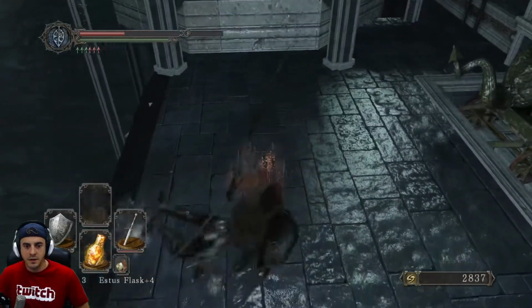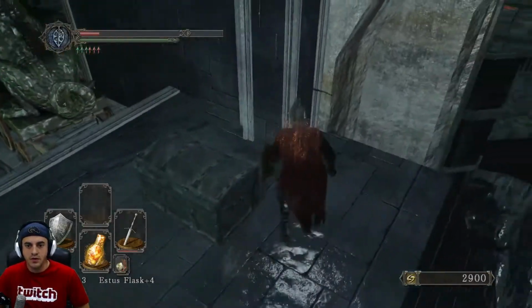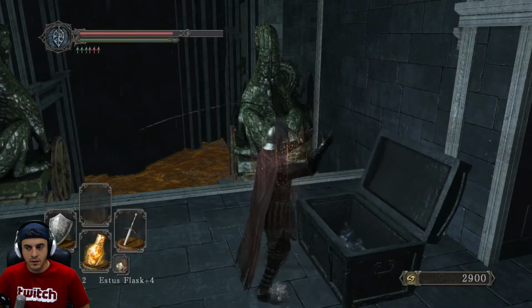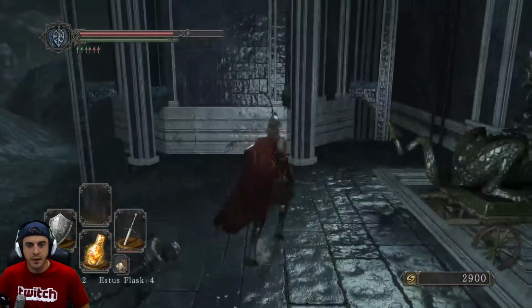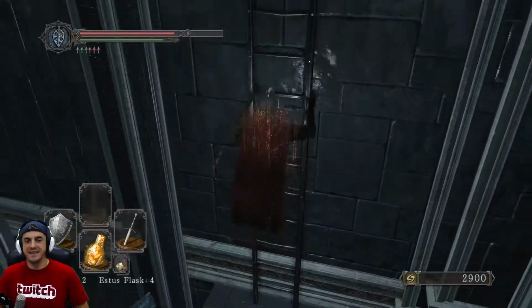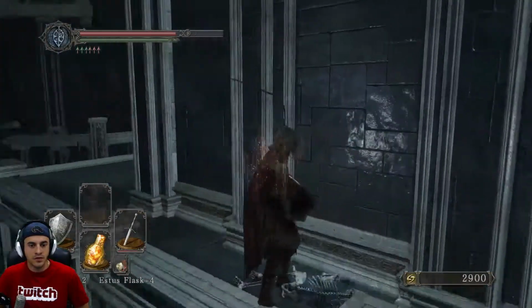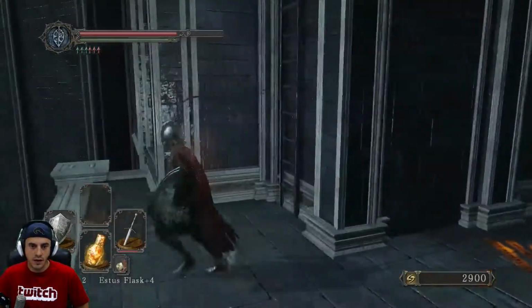Nice. Heavy crossbow. Drink up. Don't shoot us. Good man. Hunter's Black Bow. I like it. Where is that hidden bonfire? We need it. Soul of a Brave Warrior. We'll take it. Door ahead.